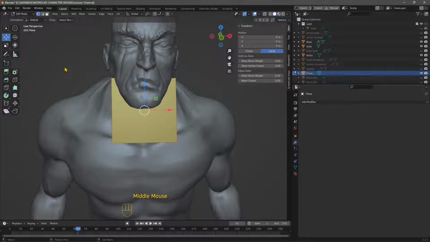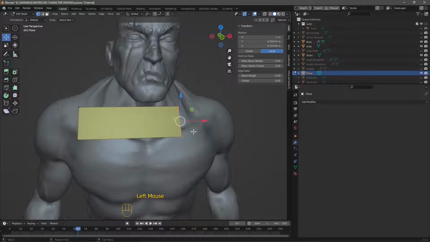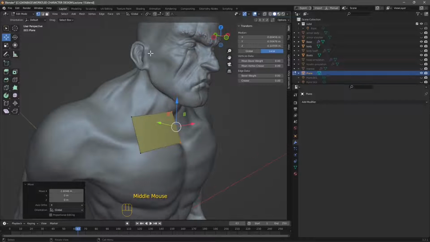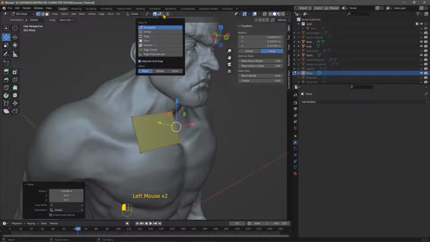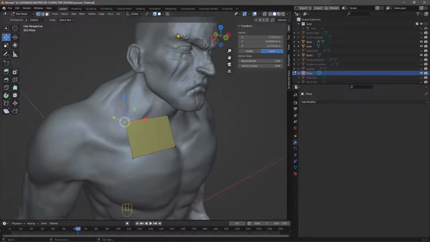So what I'm going to do is place this plane at the breast of the character, at the chest. So you can start to move around the points again, like if you're doing simple polygonal editing, and we can turn on the snaps to the face, and we can use project onto self and also project additional there.